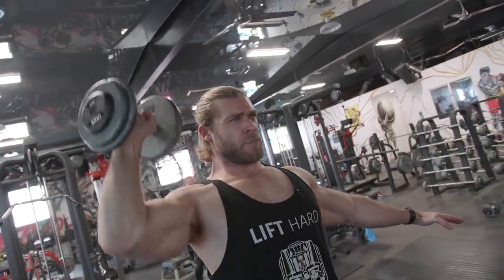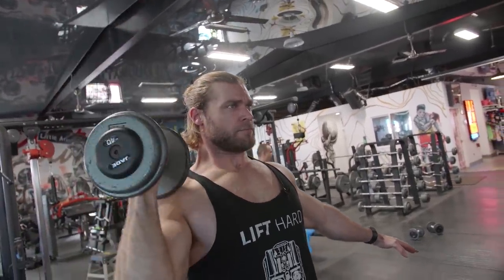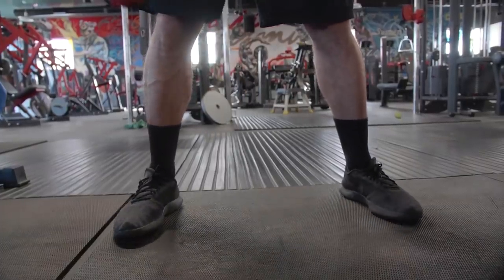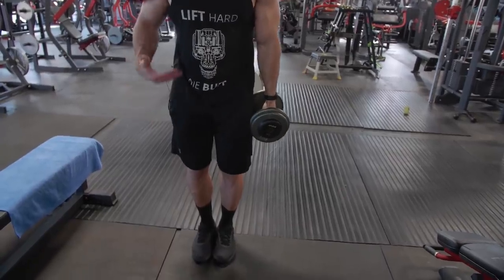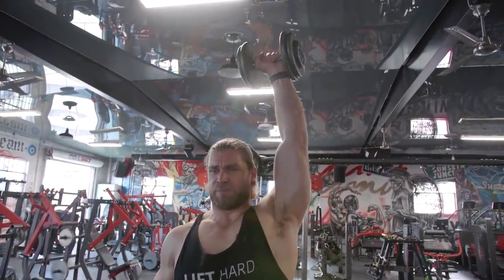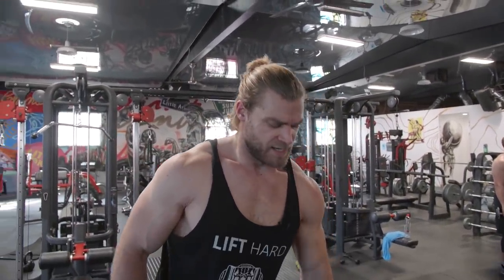In the standing position, if you want a little more of a challenge, close your stance. For even more difficulty, a military press stance has feet together at attention, giving you a very small base of support. You'll need to keep a lot of tension in the core to press the weight to the top position and keep it stable. Your core actually starts getting exhausted along with the shoulders as you're doing it.